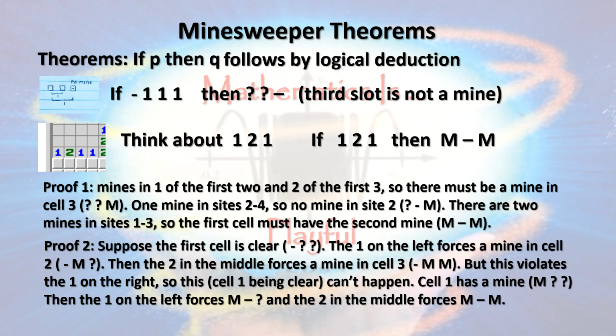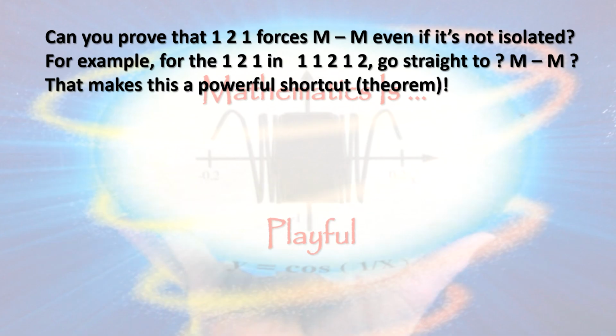Which proof do you like better? I think the first one is clever, while the second one is more mechanical. What's nice about mechanical is that it can work in situations that are too complicated for me to be clever. In this example, there were no undetermined sites to the left of the 1, 2, 1. Does the mine, blank, mine conclusion still hold if there are sites to the left? For example, something, something, 1, 2, 1, and then some more stuff pattern. Pick your favorite proof from above and verify that it works in this case also.